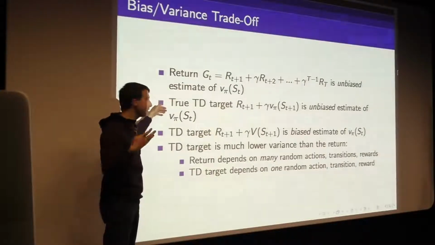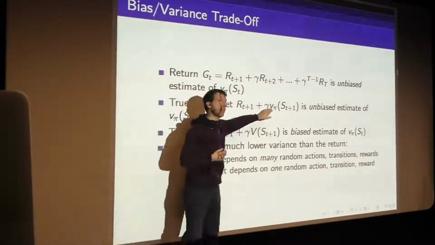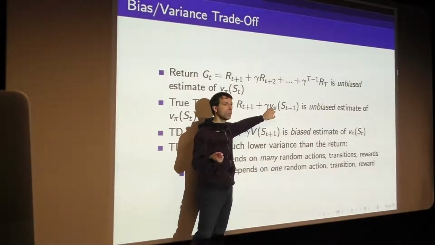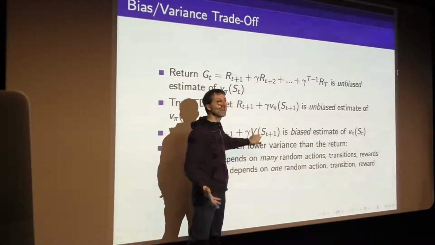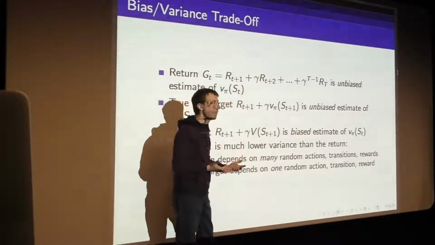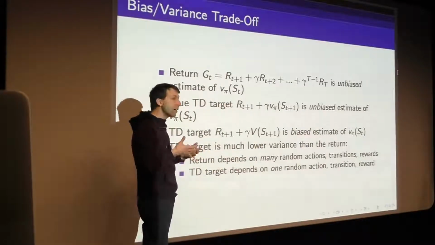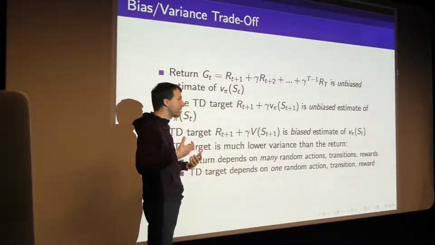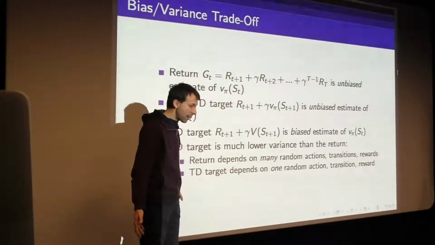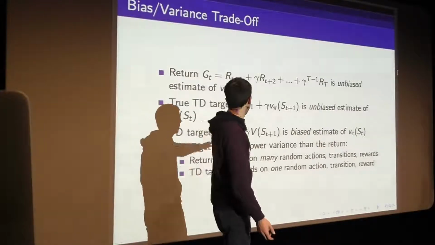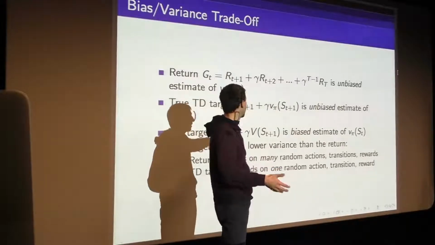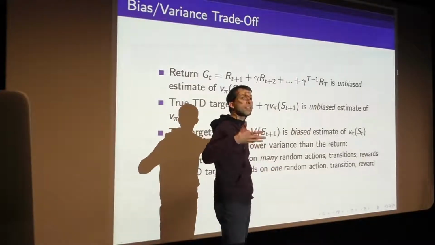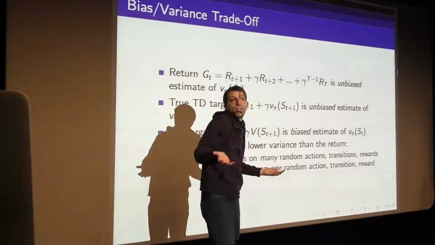But what we actually do in TD is we don't use the true value. We don't have an oracle to tell us the true value. So what we substitute in is our best guess so far of what that value function is at the next step. The target which we're updating our value towards is the immediate reward that I got over that step, plus the discounted estimated value at the next step according to my current estimate.